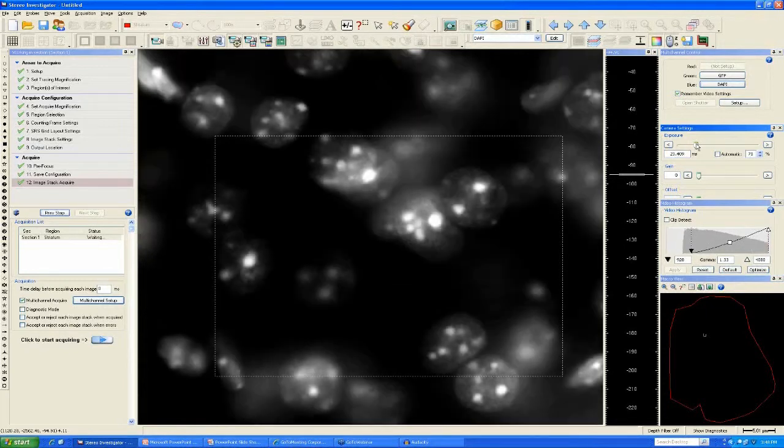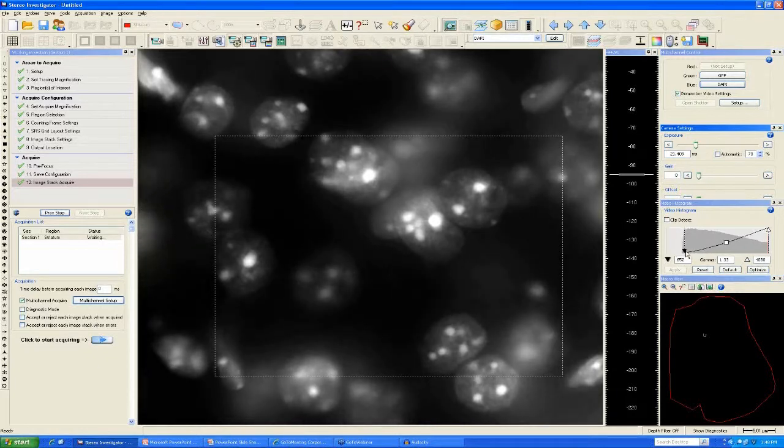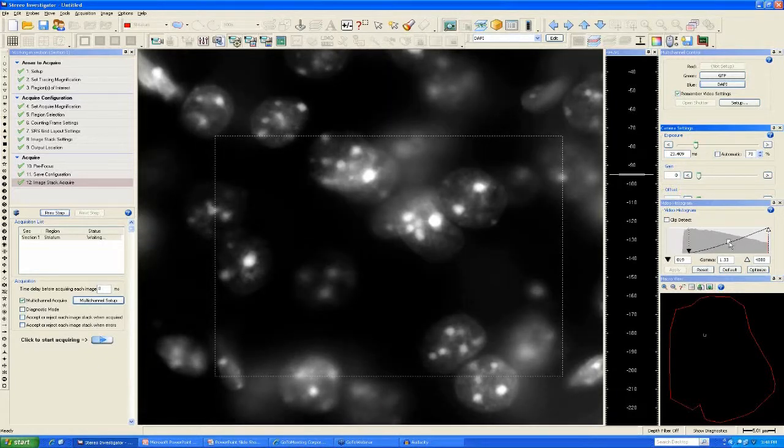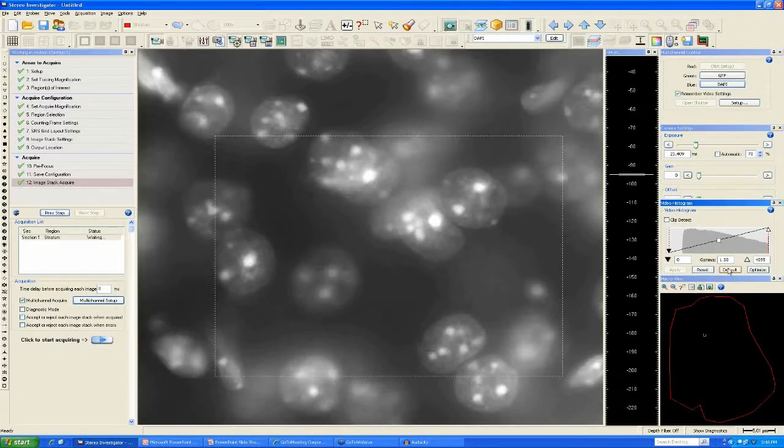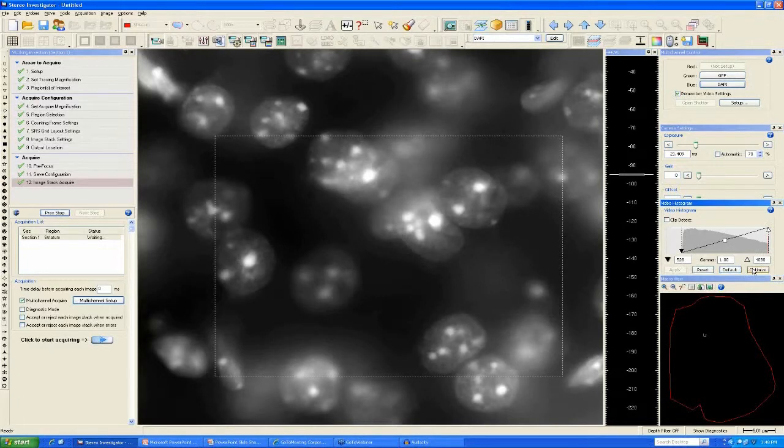It's possible for users to adjust the black and white points as well as the gamma shift for this acquisition. The default button will bring you to the default values, and Optimize directs the software to pick what it believes to be an optimal value for black, white, and gamma. Moving to GFP will cause the software to save these settings.